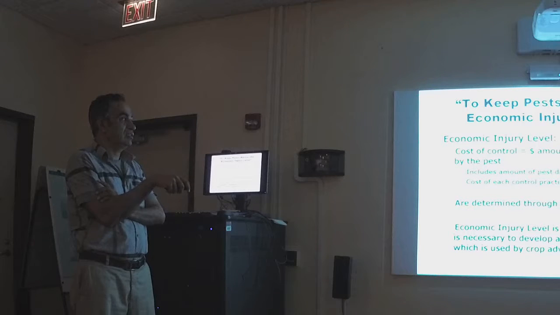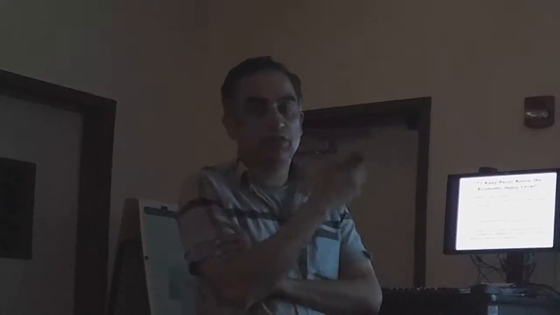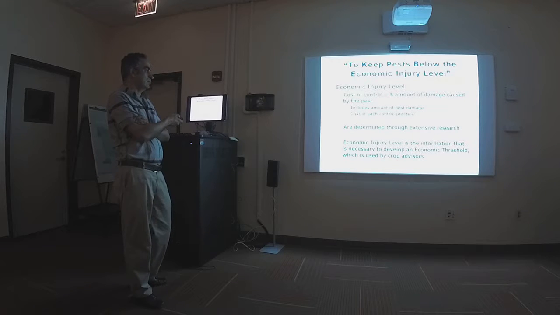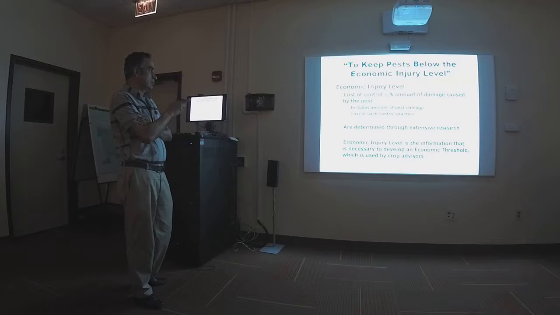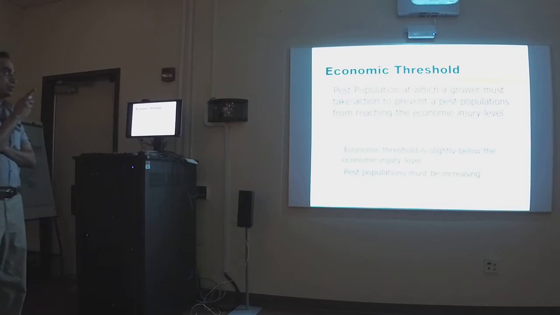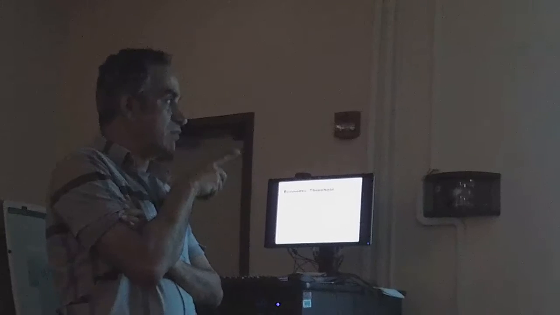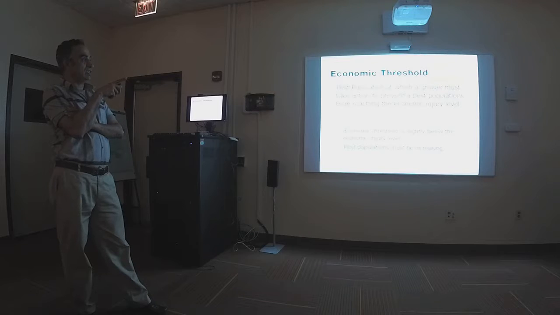So whatever the insect damaged, and what's the cost of control? How much do you spray on it? How much does that chemical cost you? How many hours do you put in spraying? What kind of machine did you use? Okay. So economic threshold is the pest population at which a grower must take action to prevent the pest population from reaching the economic injury level.